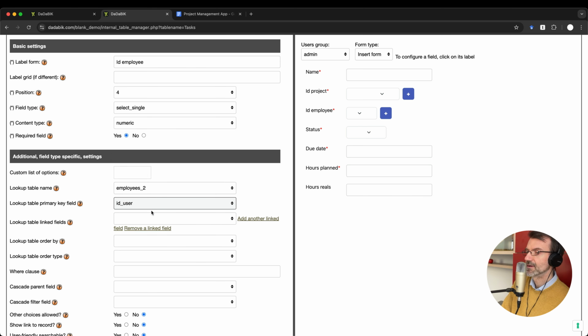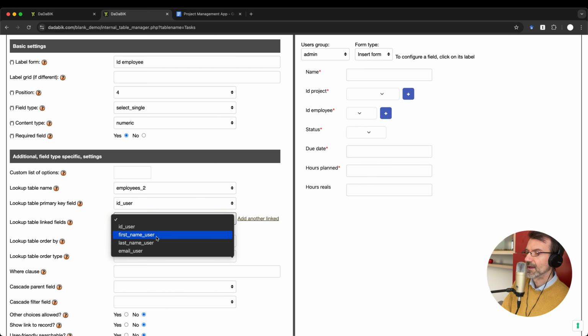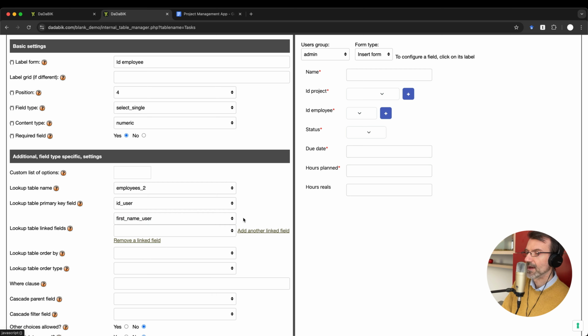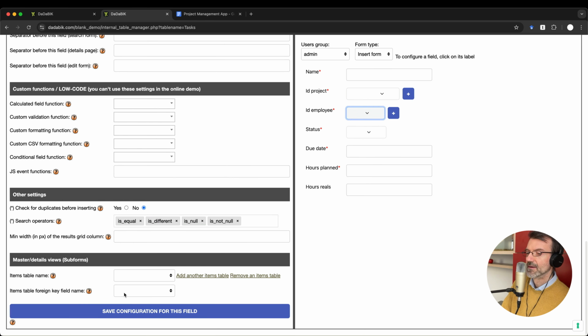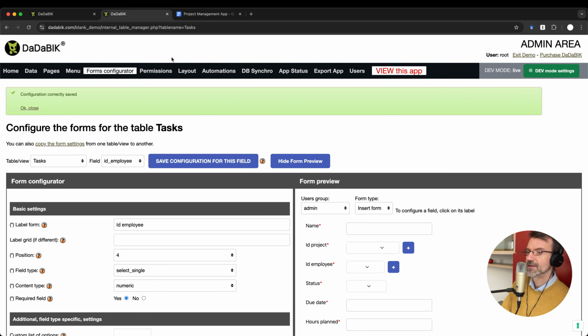And the ID user is the primary key field, and first name plus last name will be the linked field. Only Alice White, obviously, at least for the moment.